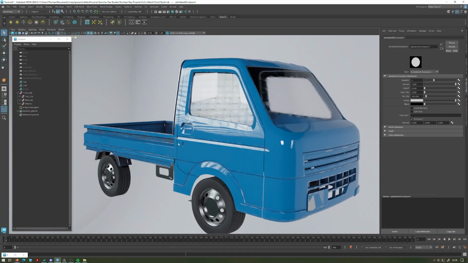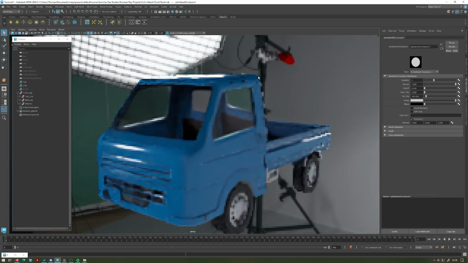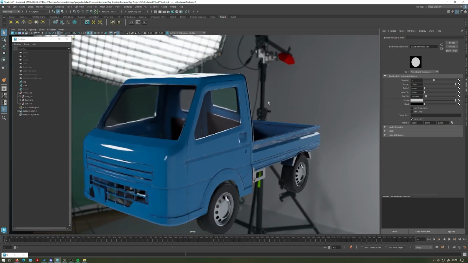In the next one, we're going to be taking our models, so make sure you've got them with shaders and textured if you want to as well. In the last part, we'll show you how we can create a nice aesthetic looking render of our truck. So yeah, I hope you've enjoyed this episode.